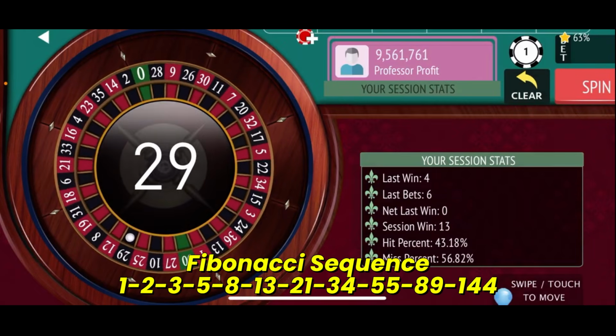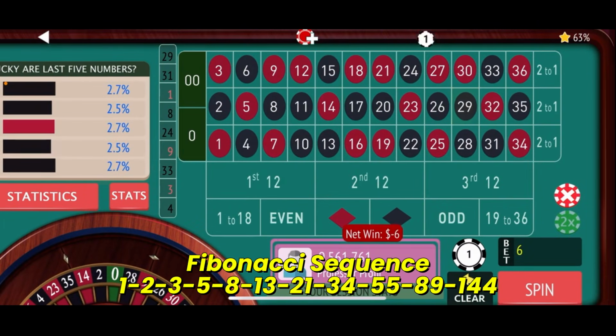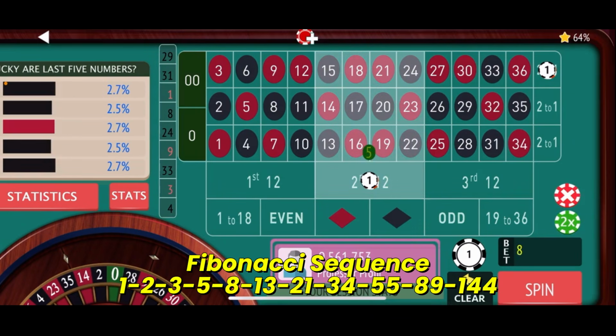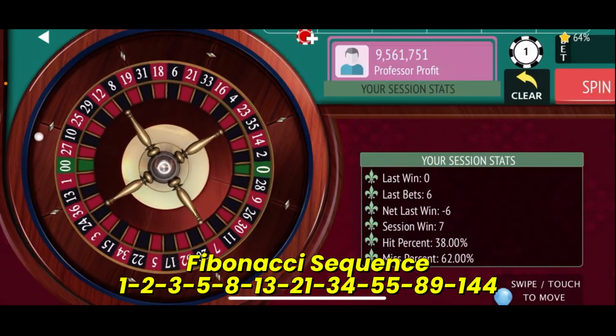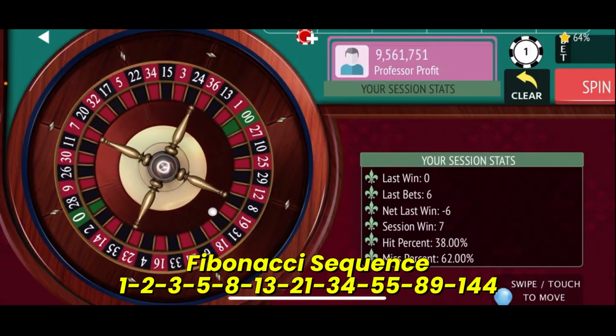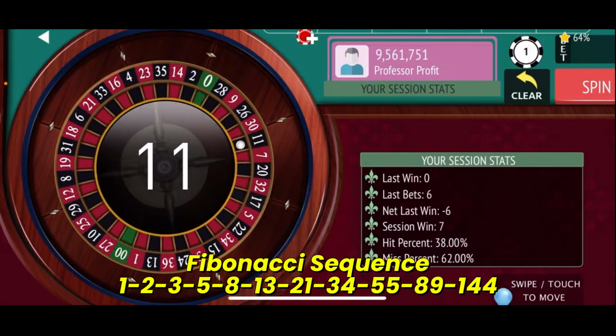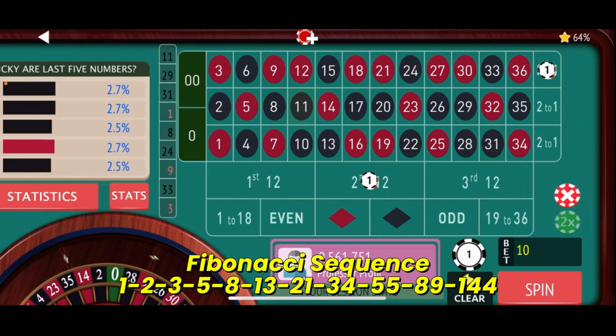29 black. And we missed on both of them that time, so we'll rebet. And we'll go from $3 to $5 now, as the last 2 bets have been $3 and $2, and 3 plus 2 is 5. And we're spinning. There's 11 black. And we keep pinging that middle column, and we miss again.